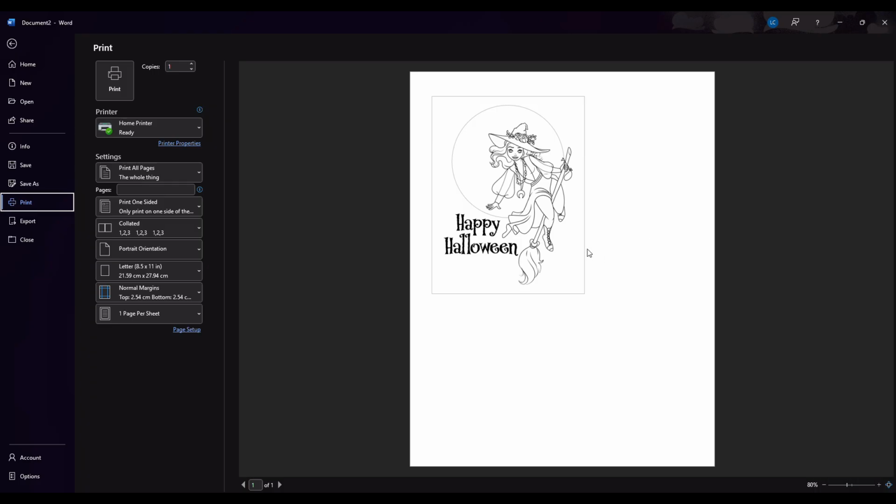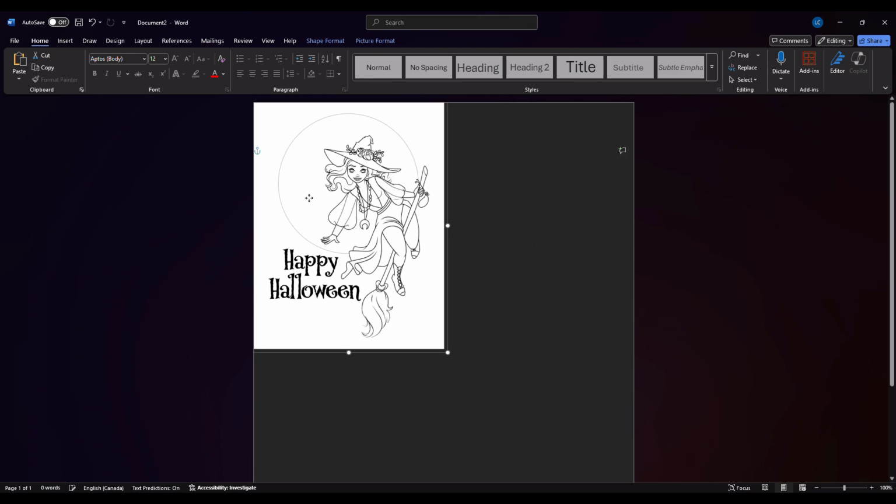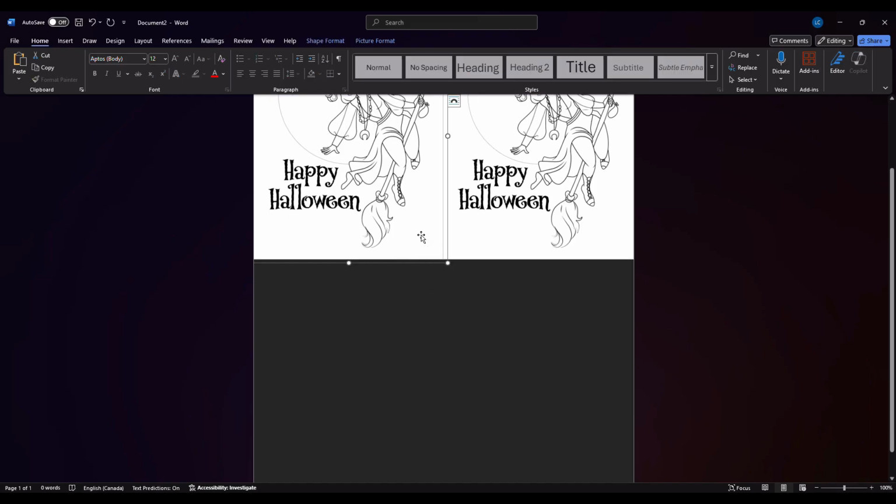If you want to do multiple copies, it might be hard because I am doing this a full sheet, like 4 1/4 by 5.5 inch. So if you wanted to print out 4 of these, you might lose some of these edges because of the bleed that happens. But if you wanted to, again, you can click this, hold shift, click this, and then group these so that the whole image is grouped. And then if you hold control down, you'll get this little plus sign beside your cursor. It means it's going to copy it. Other programs use Alt, I think. Hold shift down, select both images, hold control and drag down.